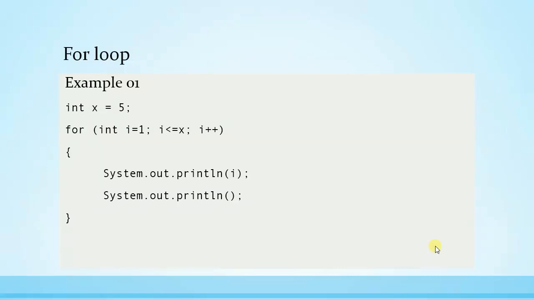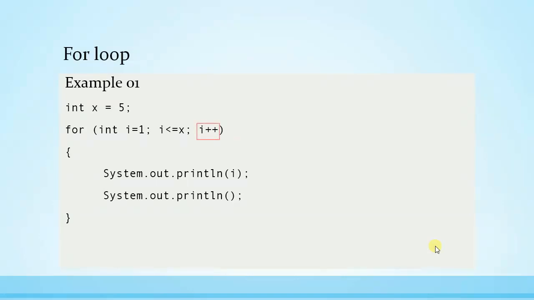After that, we will check whether the condition evaluates to true or false. Since i is initialized to 1, the condition portion has 2 variables and they both have values. So i is 1 and x is 5. So 1 is less than or equal to 5 is the condition that is checked here, and since it evaluates to true, we enter inside the body. The loop body consists of two statements. The first one prints the value in i, the second one prints an empty line. After printing the empty line, that's the last statement in the loop body. The control moves to the iterator portion.